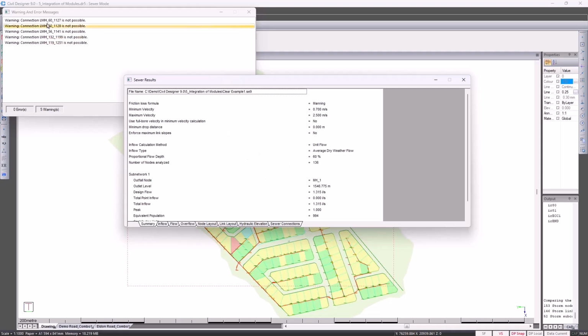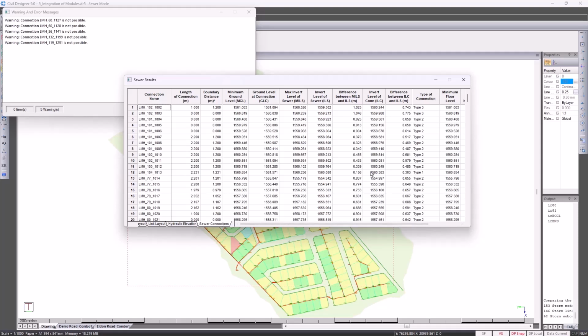But at the same time, it's giving us a warning that there are 5 stands that are not able to drain into the main line. If you would like some additional information as far as that's concerned, you select connections. You can go to type of connection, right click, sort in ascending order. There are the 5 stands, and the reason why they are not able to drain into the main line is because, as mentioned before, there's not sufficient depth difference between the invert level of the main sewer line and the invert level of your house connection.